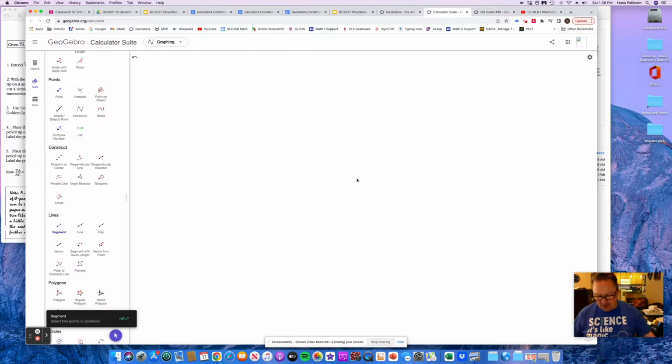And we'll start with our first line segment, which was TA. And so there's A and there's T. Now it's not showing up as T, so I'm going to click on that point and change the letter.